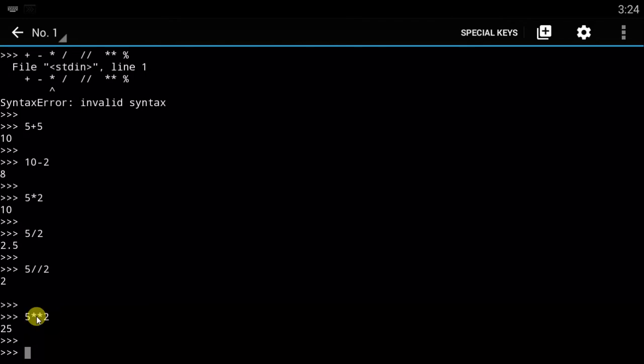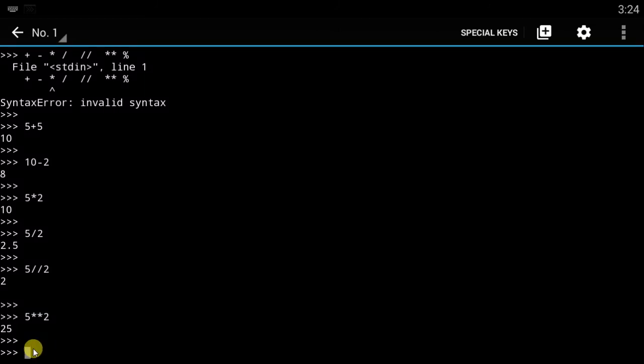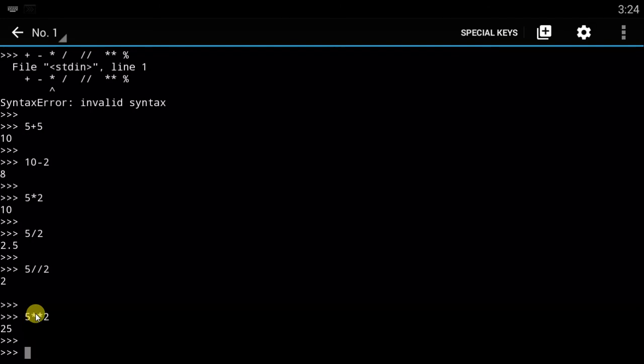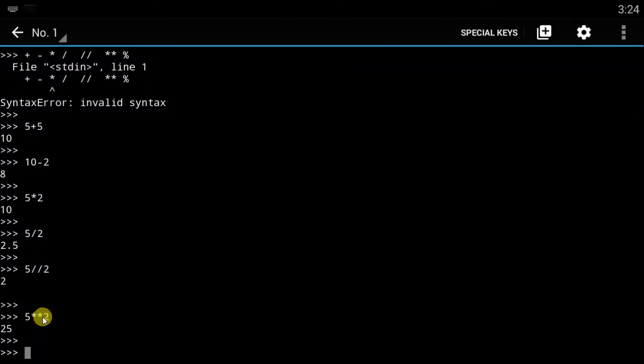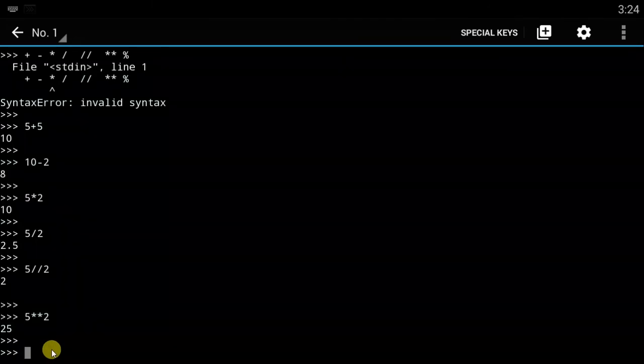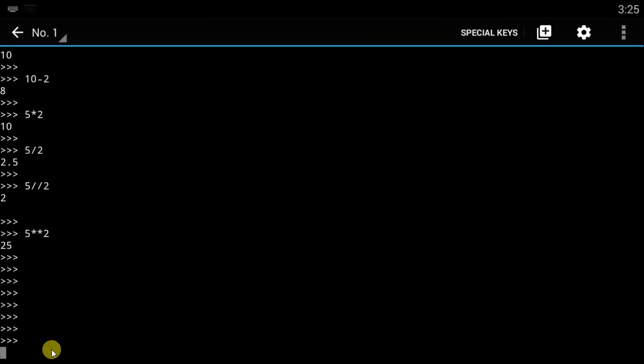As you will see in some calculators, it will give you something like 5 raised to the power of 2, with the exponent shown as a smaller number. So you just use this exponent sign right here to give numbers in exponents. Now the next thing I'm going to be talking to you guys about is the percentage sign.